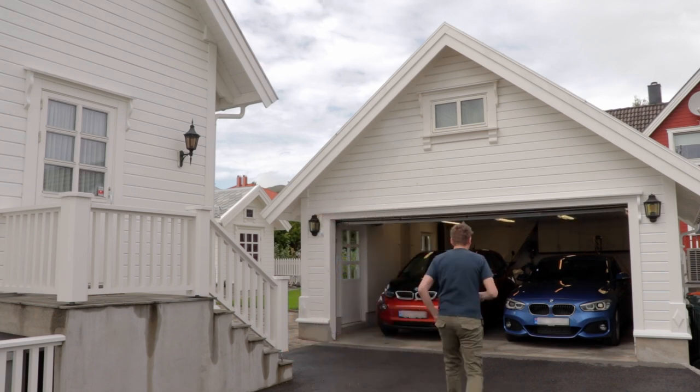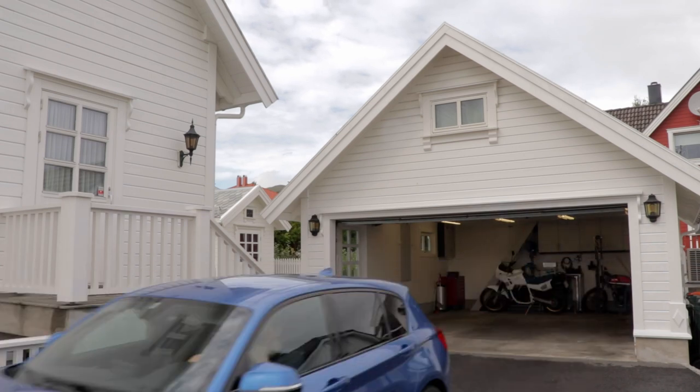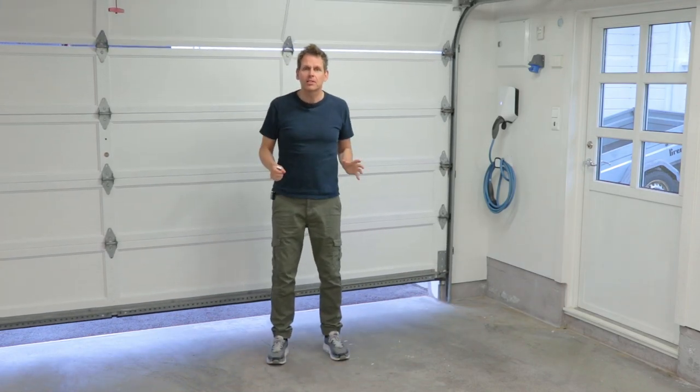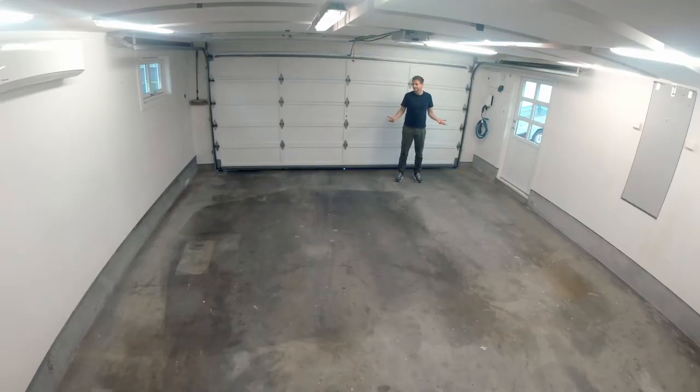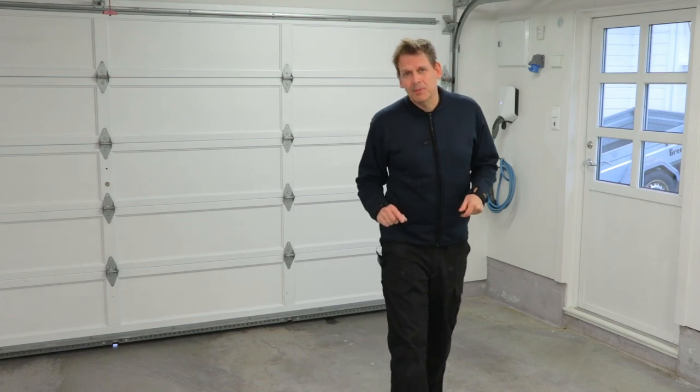Next step. And then it's time to go indoors. And then my garage is transformed to an empty space. I forgot one step. That's to change to my working clothes. Give me a sec. And then comes the last steps in the transformation.